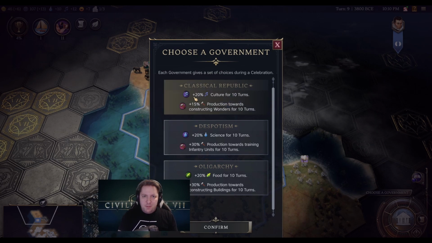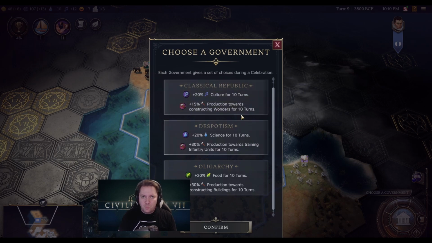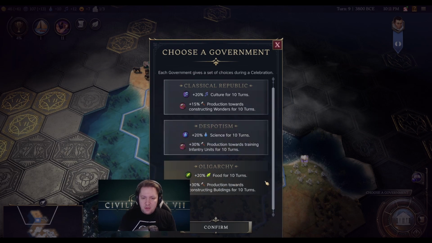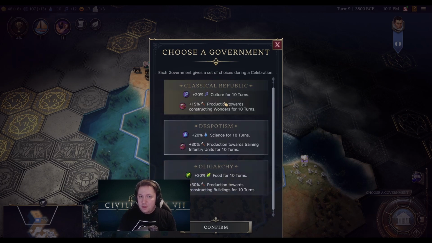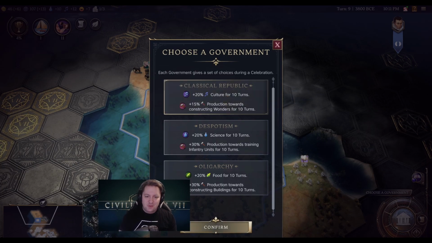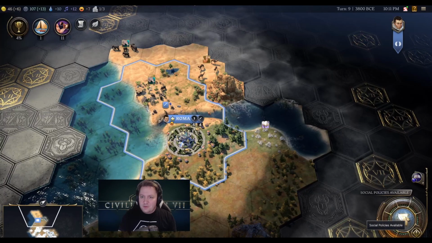So for Classical Republic, you get plus 20% culture for 10 turns and plus 15% production towards wonders for 10 turns. Despotism, you get 20% science for 10 turns and 30% production towards training infantry units. Oligarchy, food and production towards buildings for 10 turns. I'm going to go with the Classical Republic because Rome gets a bonus to culture and then going into wonders. So I'm going to go a little bit more of the culture route. You can do the military route too, but I'm going to go the culture route this game. So let's go the culture route right there. So go to the Classical Republic.